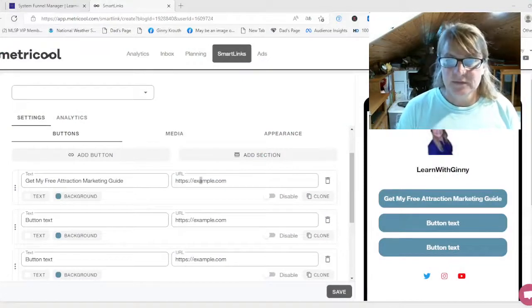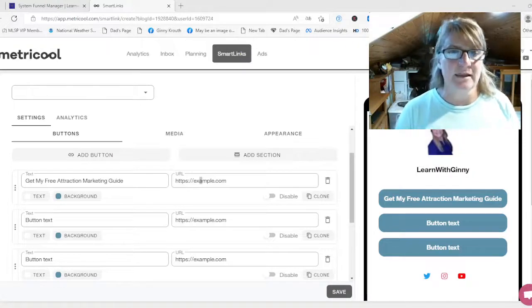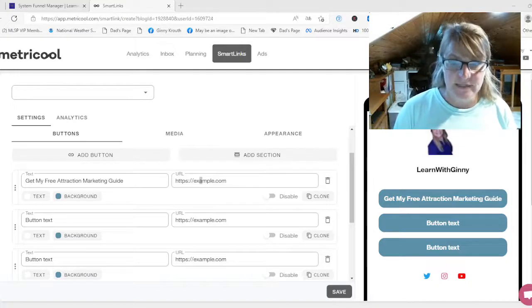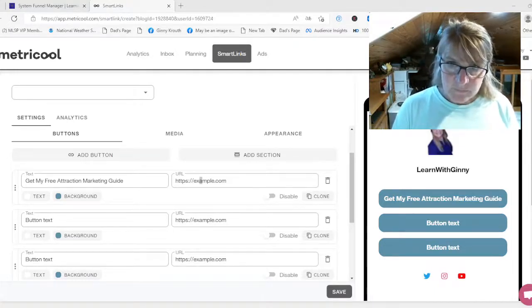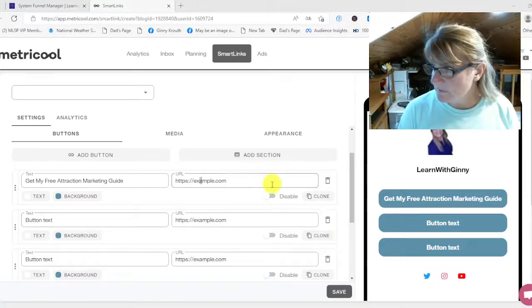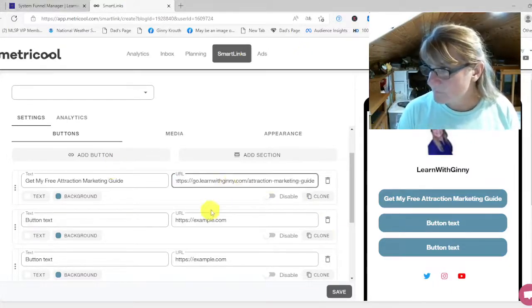If you are an affiliate of things, I have a little hint for you. If you keep a Word doc or a Google Doc or something, just a note with all your links in it, that way you can find them quickly. Okay, so here's my attraction marketing guide link. So I'm going to copy that in there and paste it. And that's what it looks like right over here in this preview.